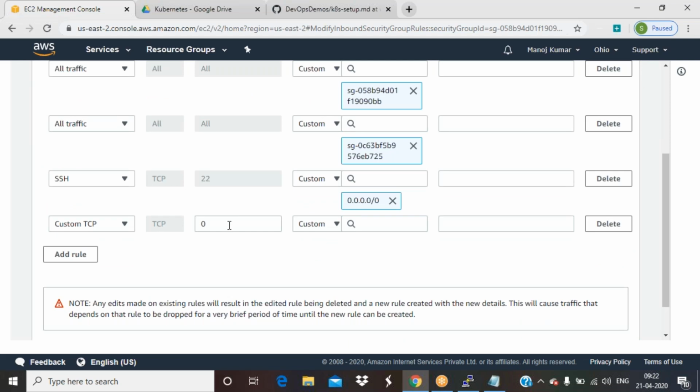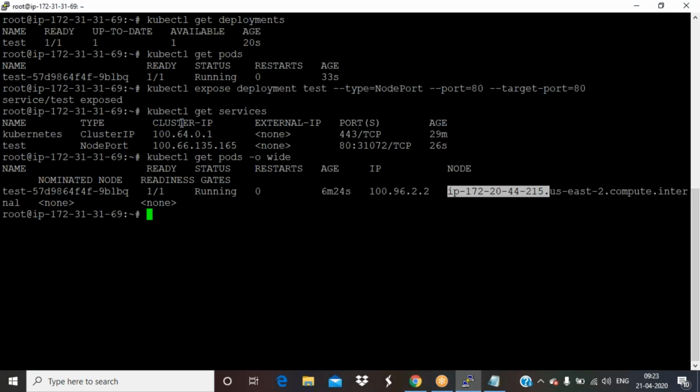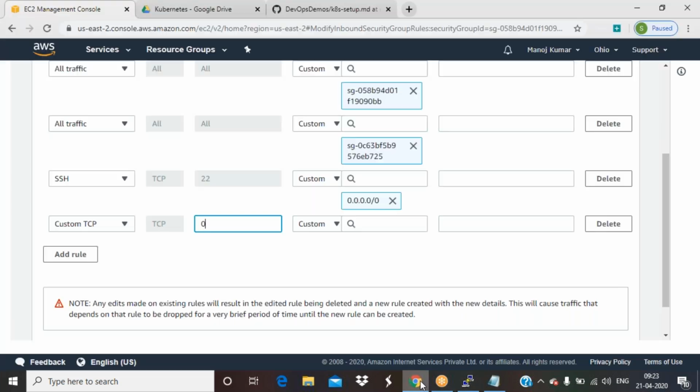So what is the worker node port? That 30,000, sorry, 31,000. How much is it, guys? Check it one more time. 31,072. That port you have to open always. Now save it.